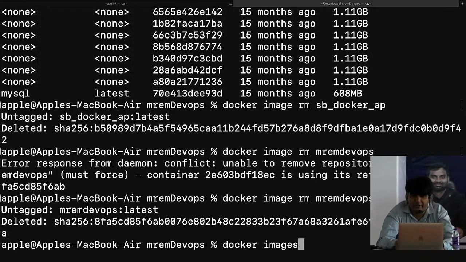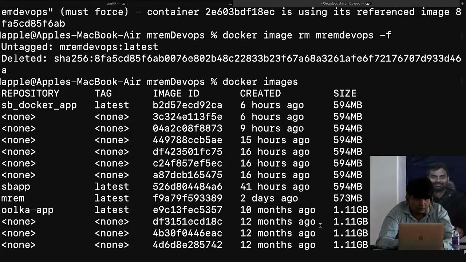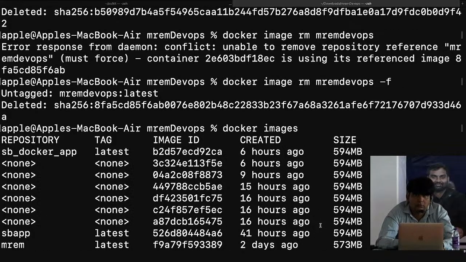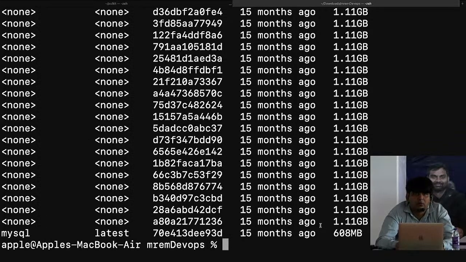Let's say the docker image is here. Remove. Can you do it now? What to do? Remember where we are? Docker build -t. What name?